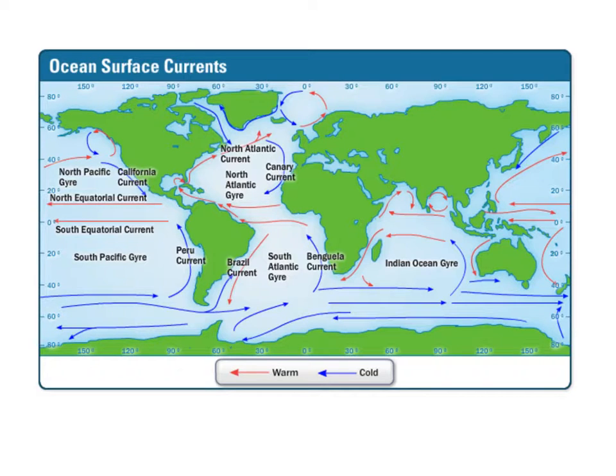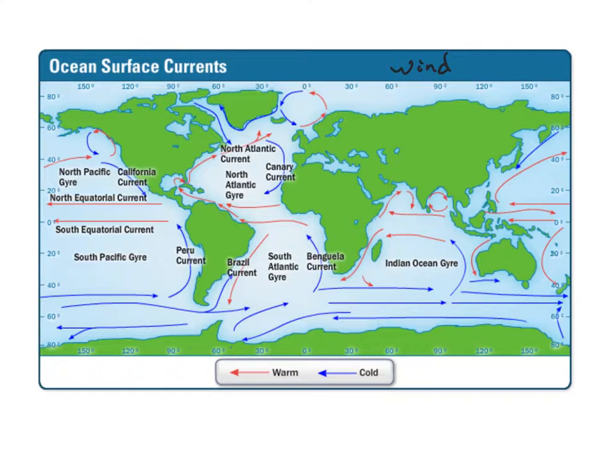Okay, so let's take a look at our ocean surface currents. As we look in this diagram here, you can see that we have several different named currents. These are the big ones that are always going to be flowing. Now, currents are going to be primarily formed from two reasons. It's either going to be wind, which are these large surface currents, and then when we talk about some smaller currents, we'll talk about how waves can induce a current as well.